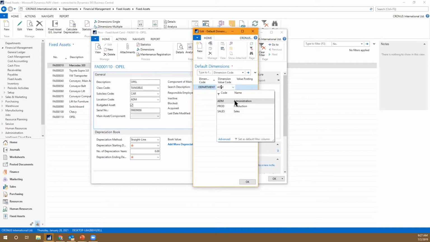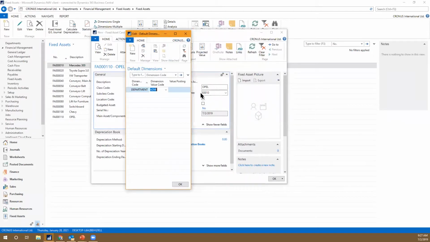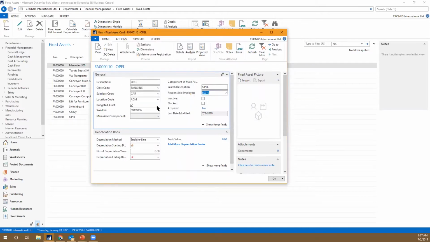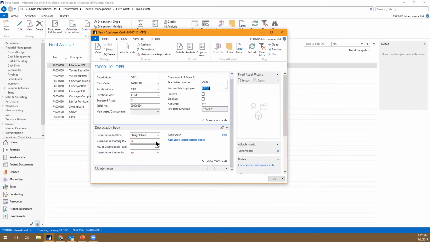You just keep your depreciation account, but now we add some more information to the transaction. This is the administration department, right? Why? Because Noé actually is in that department in the company. And now what I'm saying here is that I have more information that will be posted to my transaction.